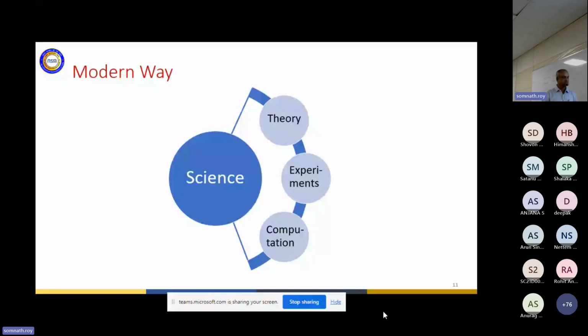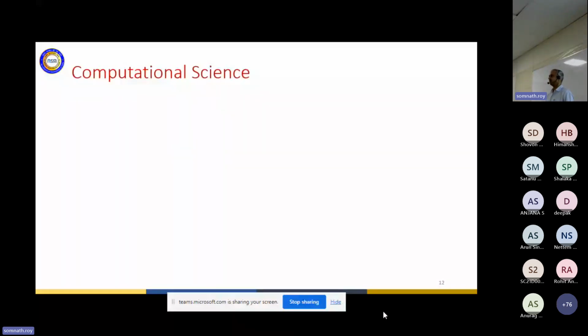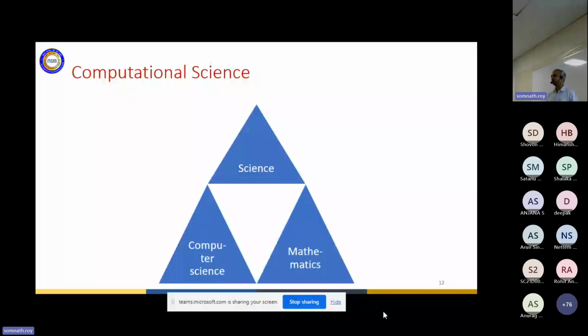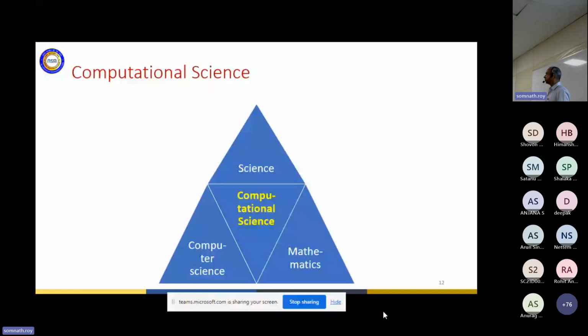So this is how the computations help us, and that's where we get into a field called computational science, which is of course based on science and mathematics, and there is computer science that we saw, algorithms, and what I described in the first slide was nothing but computer science. So we get computational science, and that is why this center is named like that, because they deal with applying computers to solve the problems of science. Okay? That is the crux of what we are going to study in the next 3 days and today.